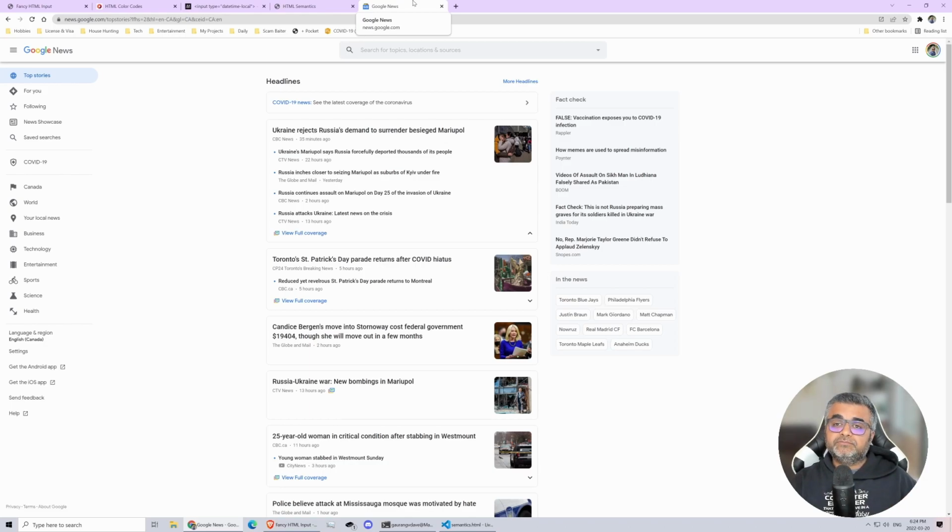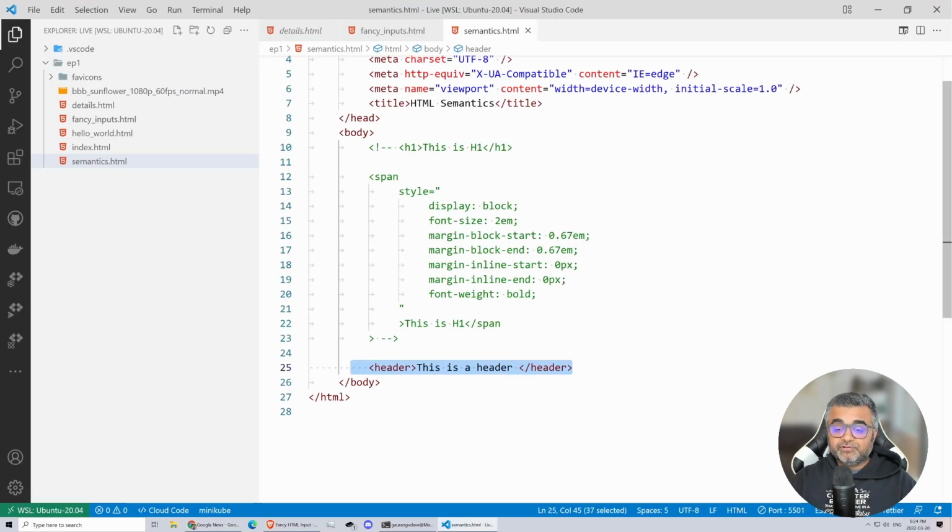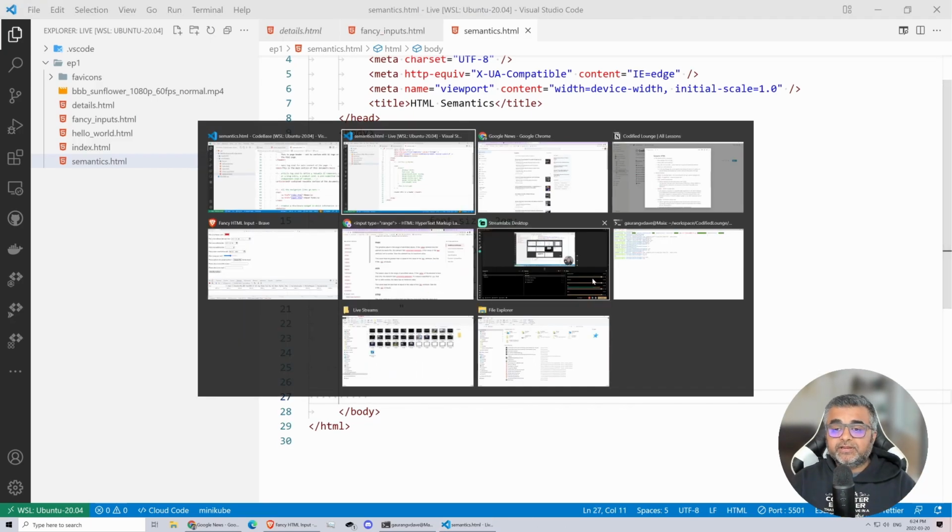It helps you create clean, understandable code for anyone to come in and jump in. So that's where this header comes in. Anything that you want to add to your header, you can define it within this header tag, right? So your search bar, your login, in some cases even your navigation, everything goes into this header. Also, let's look at the examples as we go.